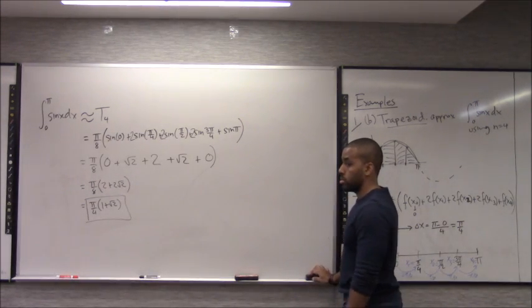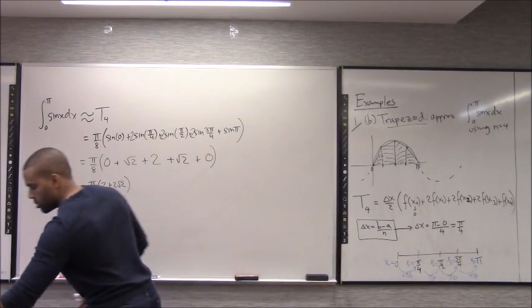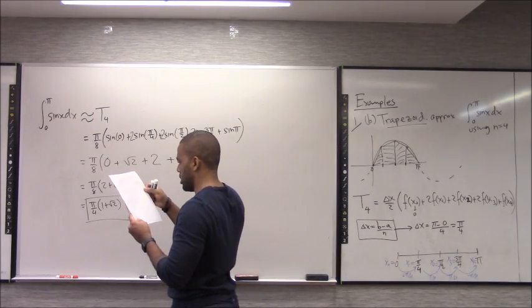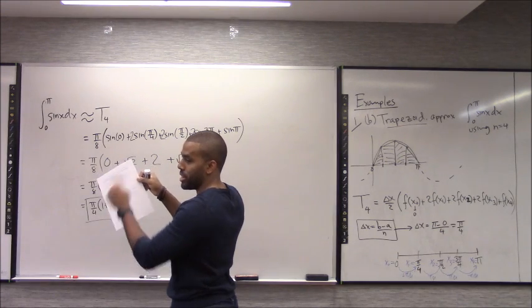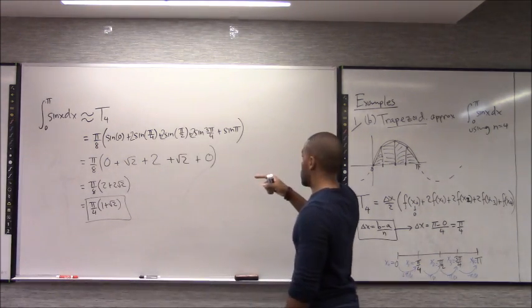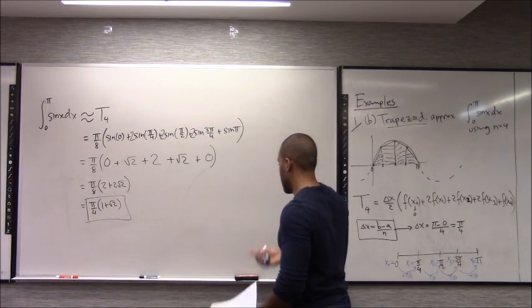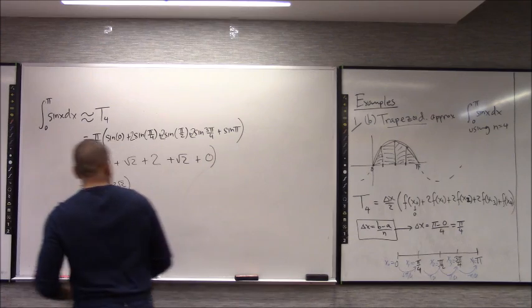Yes? Do we need to calculate the error for this or no? In future examples I'll ask you how to do that, but in problem 2, I asked you to find the error. Oh, I didn't see that. Yeah. But as for this process, do we know how to do it? Okay. So now, let me actually show you an example of finding the error.